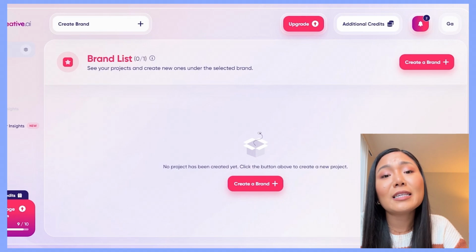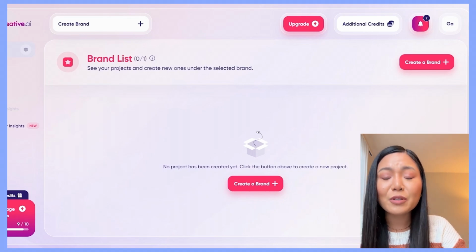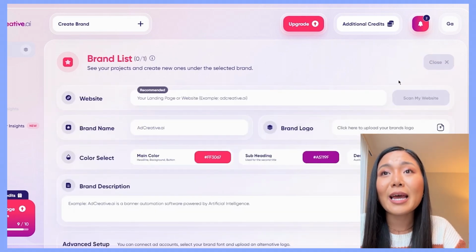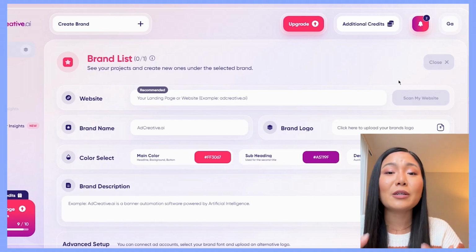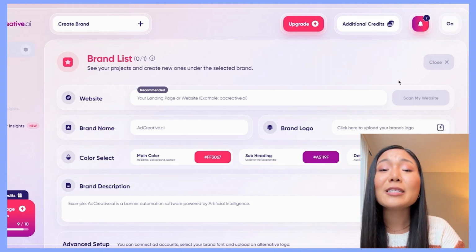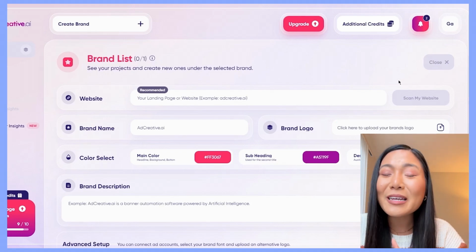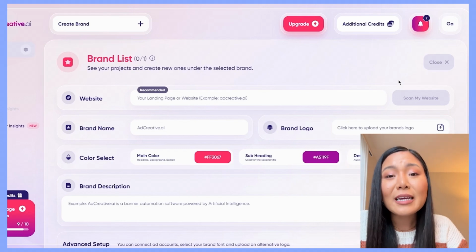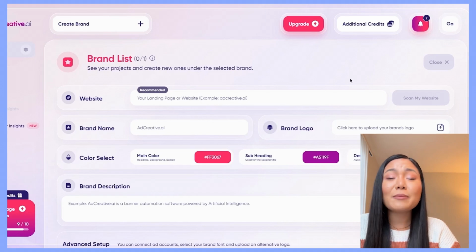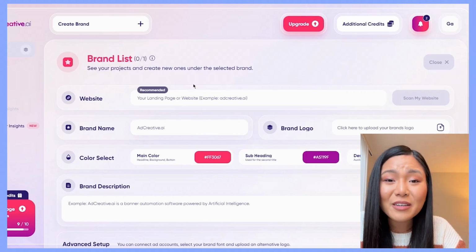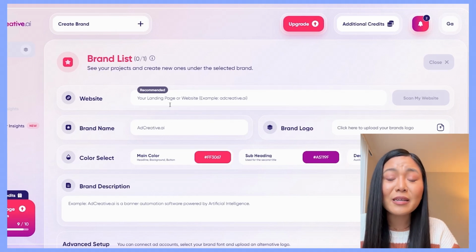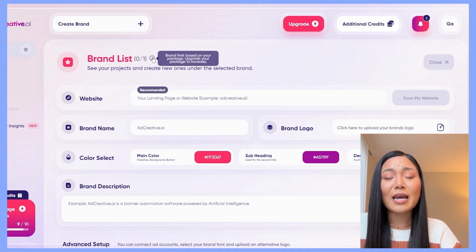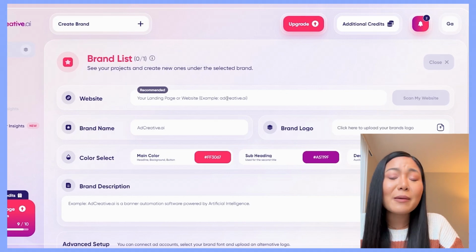To get started with your creation, you're going to click on create a brand. And once you're over here, you're just going to go ahead and fill out everything that you need to get started, like your name, logo, color, theme, brand description, brand type, which could be e-commerce, local business, and a whole lot of other things. Over here in website, brand name, and all this stuff, you're going to start adding all the things that are important for you.